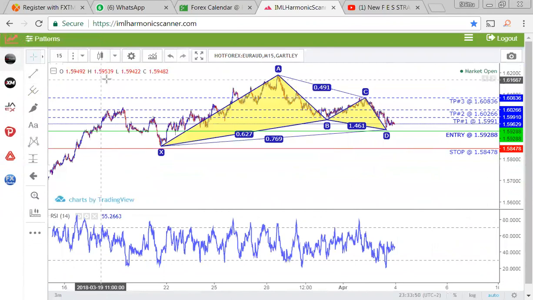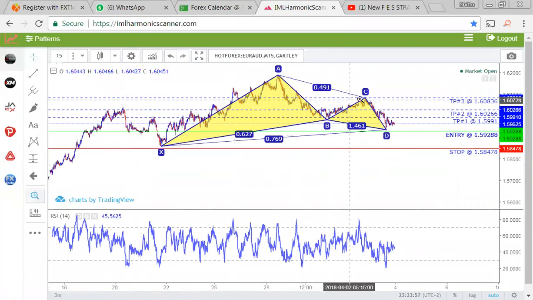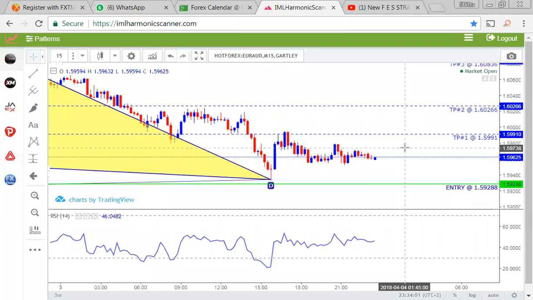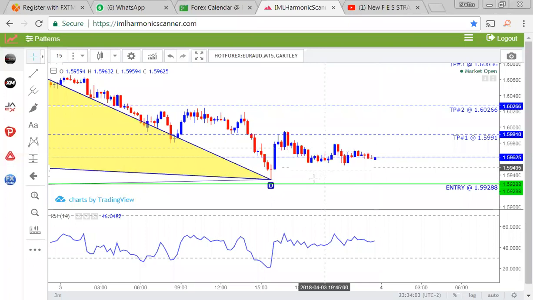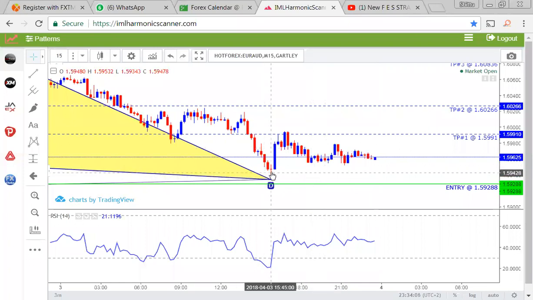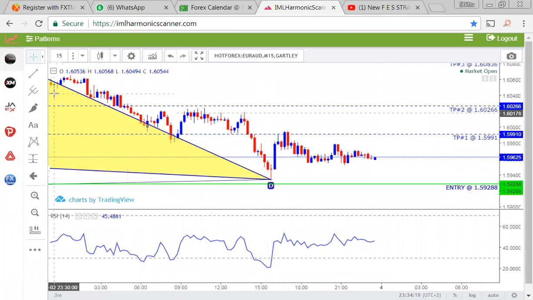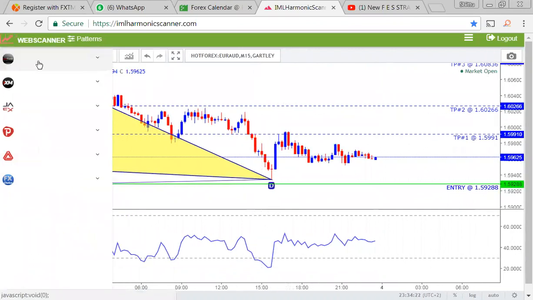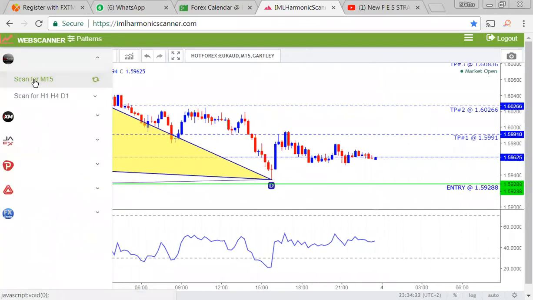Unfortunately, from what I'm looking at, I might not be able to take it. This is also a buy order, but let me see if it's something I'm interested in. You can see that this D candle, this tiny D candle, is not touching my entry price. So I am not interested in this trade even from the onset, because my D candle is not touching my entry price. So I would want to look for another trade. Let's see if there will be another trade.